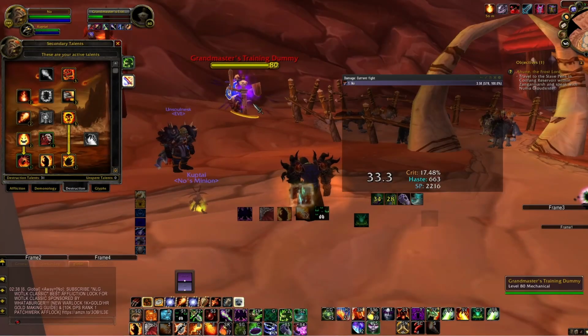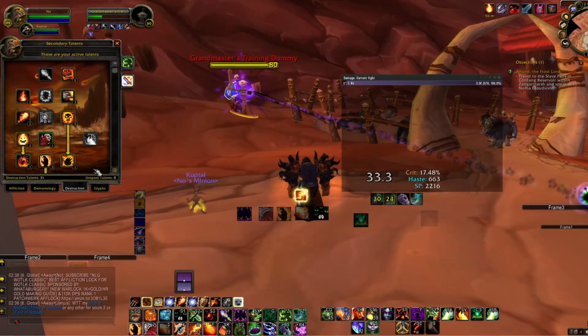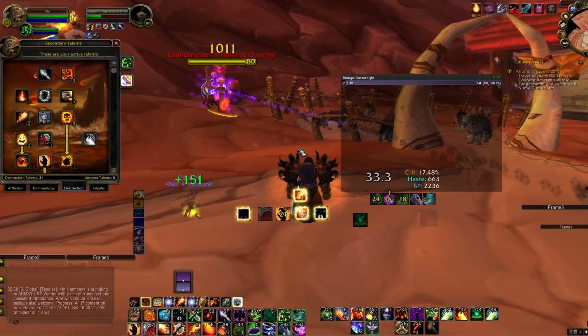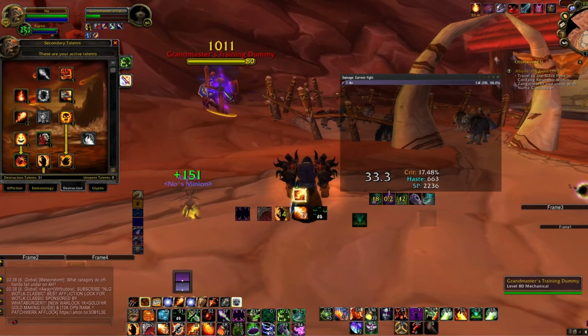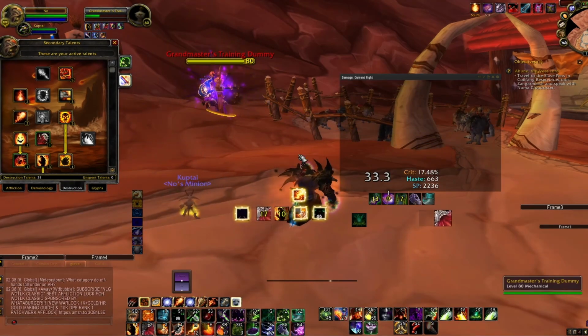Okay, so this is the part where we start talking about the abilities. First ability is going to be your Immolate. Your Immolate is going to be a 24-second dot. It does damage on application as well as damage over time. The damage over time can also crit, as you can see there.